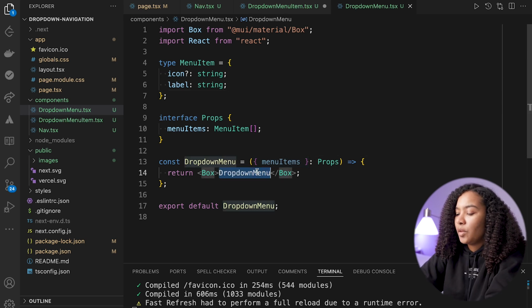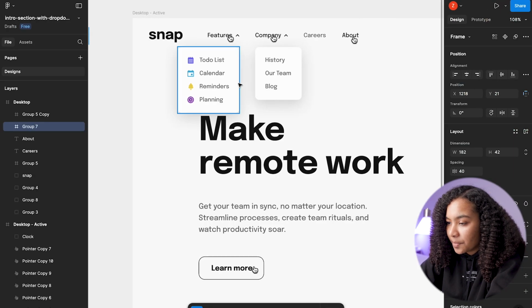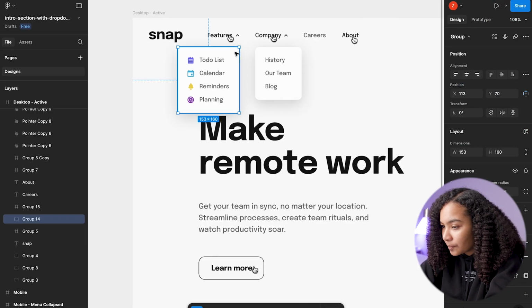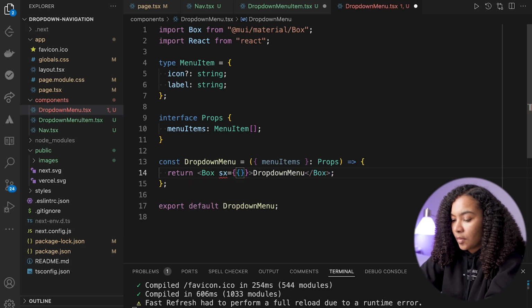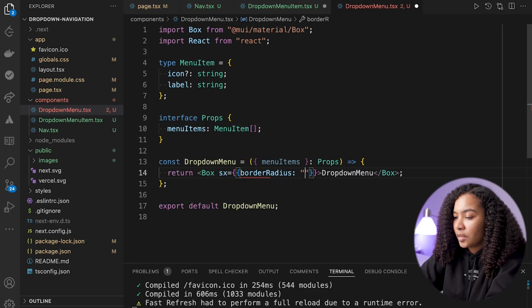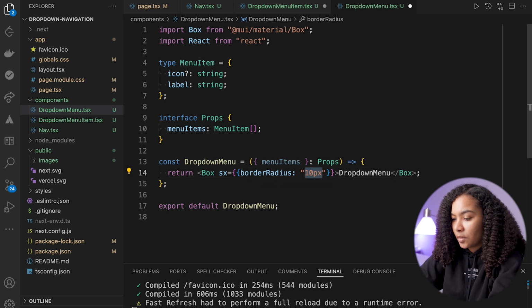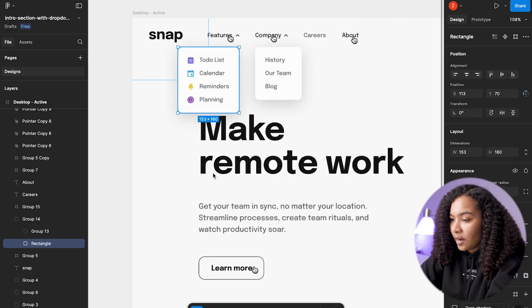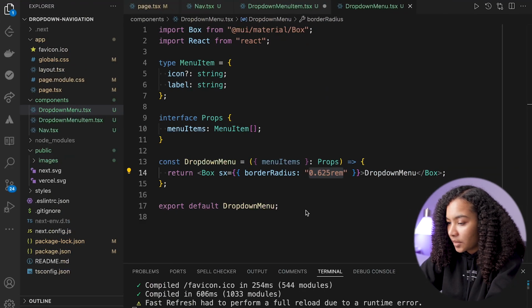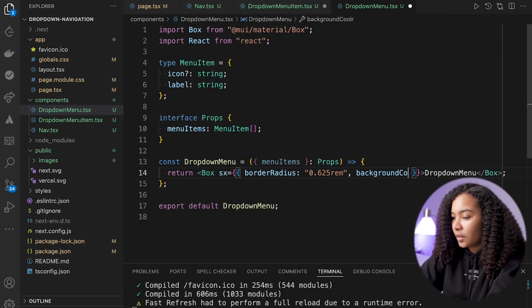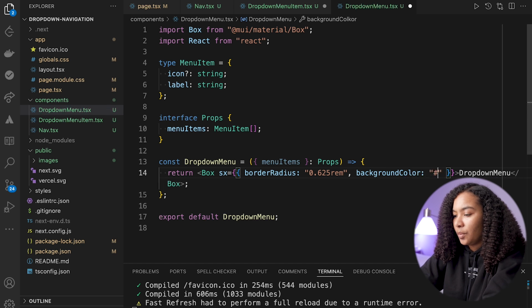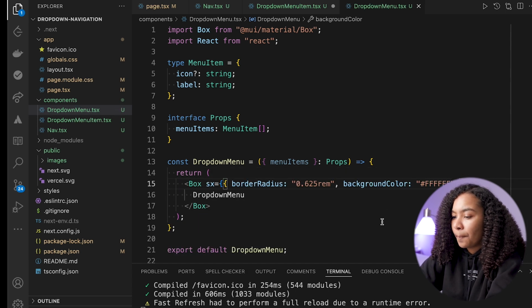So for the menu items, for the box, let's start with the box. So the box is going to be a box with border radius 10 pixels, and then the color of the box is going to be white, so background color, I should say, background color is going to be white. Cool.